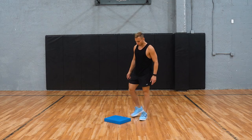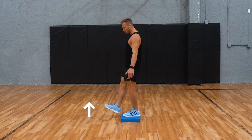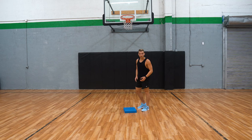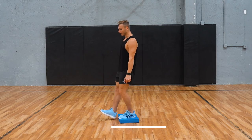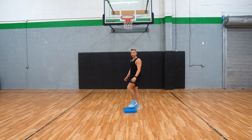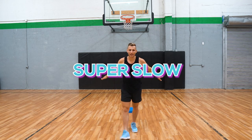Another great one you can do for your knee pain as it's making progress is the step up. You just step on a platform — no weight — put your other heel down to the floor, and you see a slight bend and come up. You wanna come forward with it, and the higher the platform, the better. If you can measure how high it is and keep it standard and consistent every time you do the workouts, and slowly add some weight, you can get super strong in that range. Add some weight, get super strong, then make a box that's higher and get stronger in that range. The range you're going plus the weight are gonna be the two factors in getting that knee strong. Go super slow — I can't emphasize that enough.